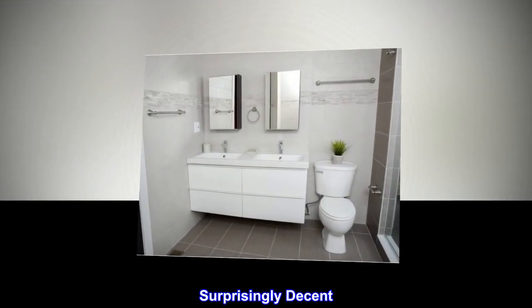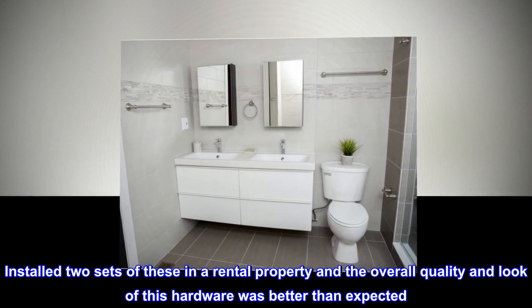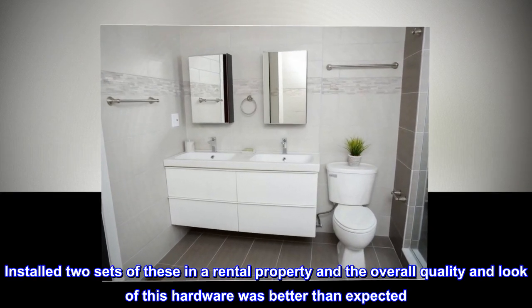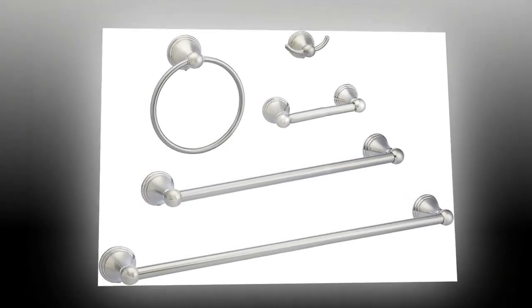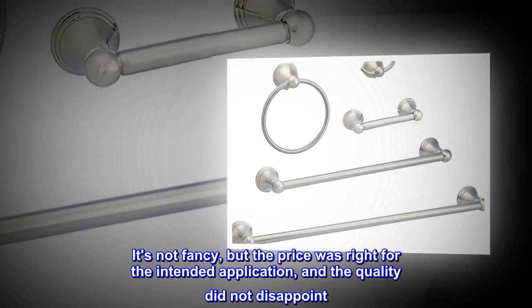Surprisingly decent. Installed 2 sets of these in a rental property and the overall quality and look of this hardware was better than expected. It's not fancy, but the price was right for the intended application, and the quality did not disappoint.